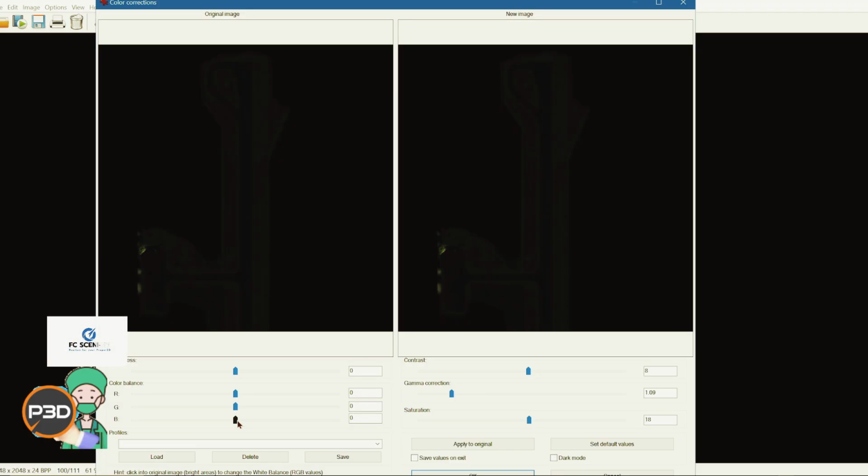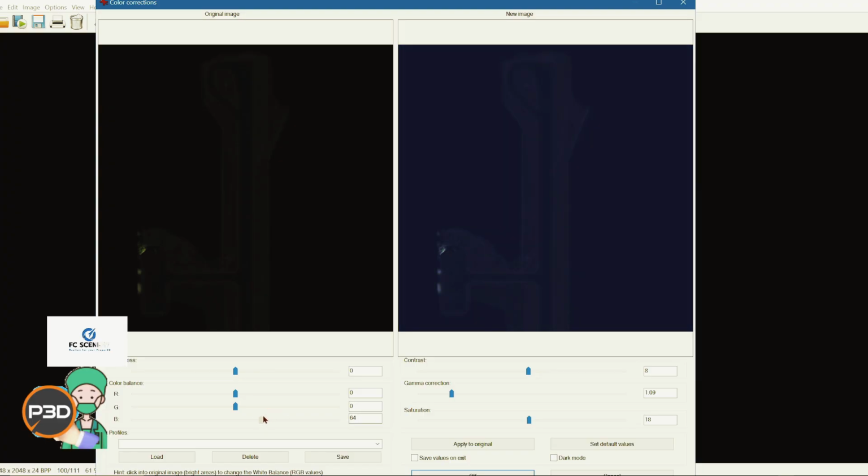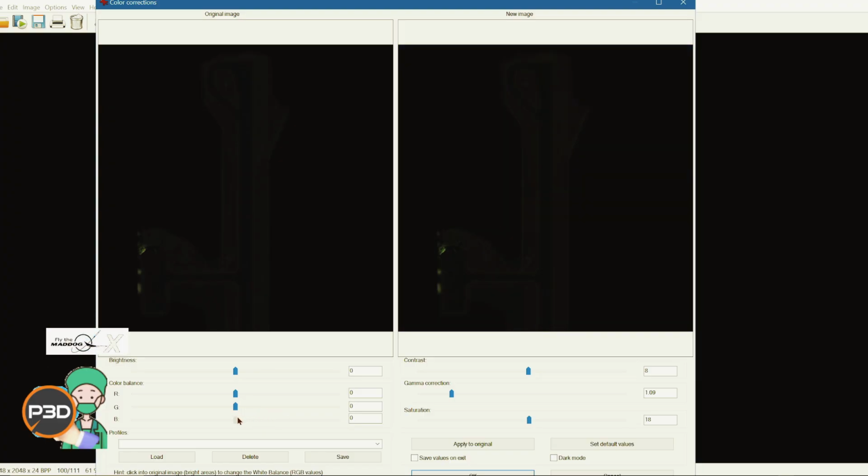At nighttime, I would say blue is your best bet because the moon will cast that kind of bluey hue. Obviously add too much and you're completely nuking everything. It's a very minor change here, so just a little bit of a moon tint, and then the contrast to either make it more bluey or less bluey. And as you can see, it's altered the color of the light on the texture, so it's a little bit more bolder and a bit stronger.